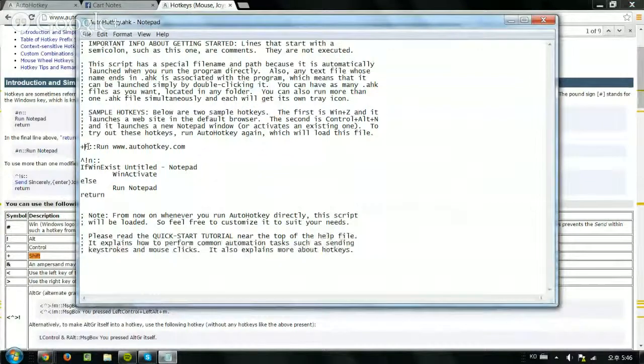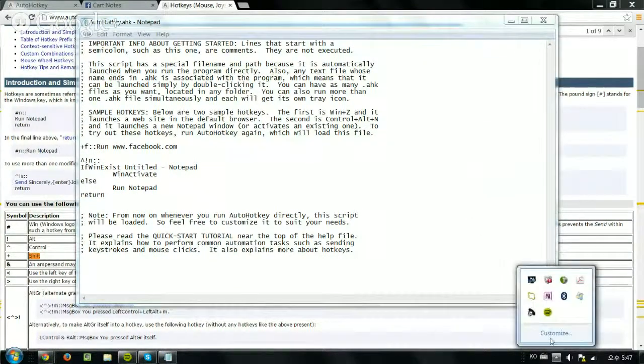So now I know that the shortcut is plus. So just to make it Shift F, we're going to do plus F. And I think I'm just going to type that like that. And then we have to remember. What's that? Oh, go ahead. So I'll just type in run facebook.com and hit Control S to save it. And we need to find our icon.